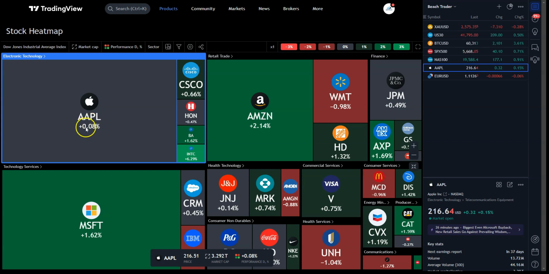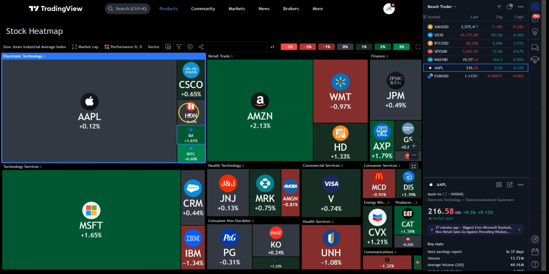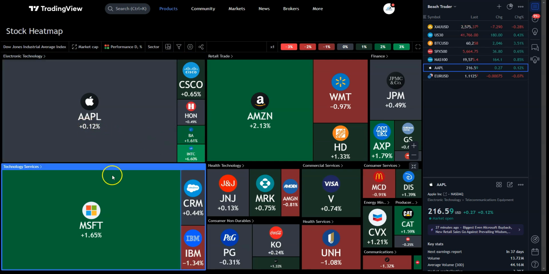So Apple is up 0.12. It just changed. And what does that mean? That means it is not going down. And so it's going up, and it's not going up that much, but it's going up a little bit. But a 0.12 is like one of these other ones going up like 3-4% or 6%. That's how big Apple is. You've got to remember.